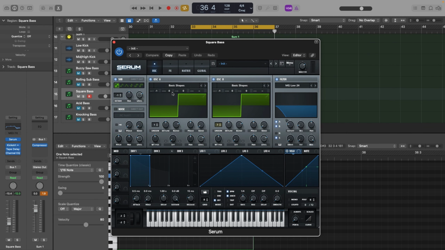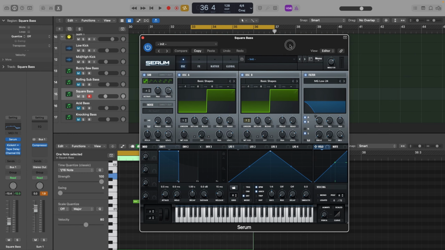And anyway, into Serum, we have 2 square waves here, one with 7 voices of unison, detuned about 25.25. You can play around with that as well and see what you prefer.